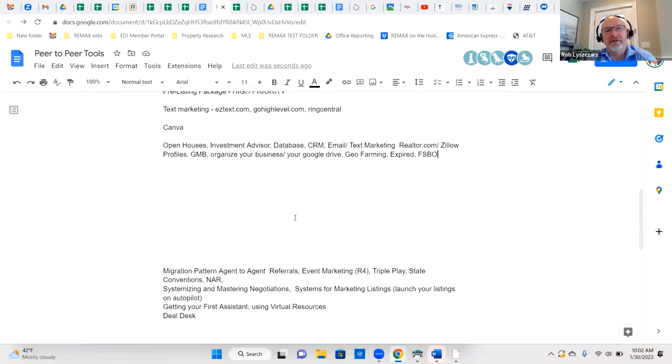So you want to text out an entire CMA? Well, I do my CMAs, Rob, on Canva. So I take the data and I just put it on a flyer in Canva that I've created. And I usually post that on my social media, but I would also like to send it via text because people just look at text more often than they do emails. Yeah, are you able to text that as a link to maybe a Google document or something where it's housed somewhere else?